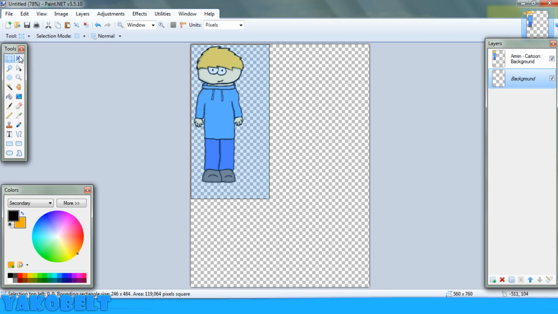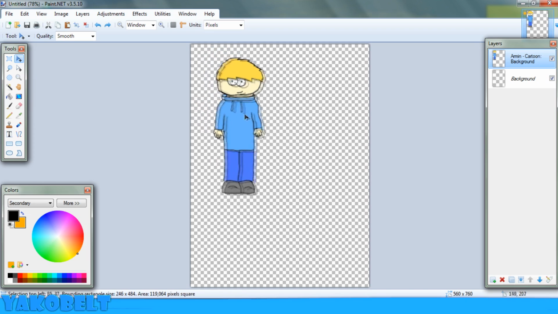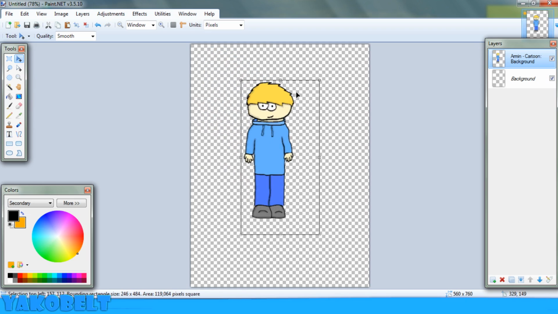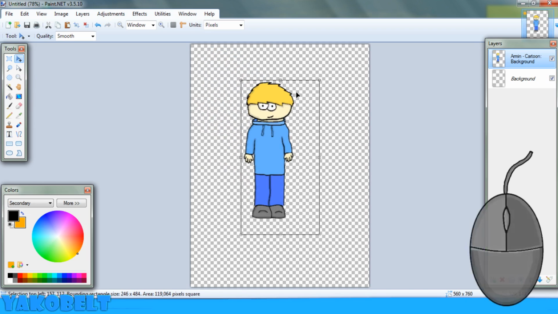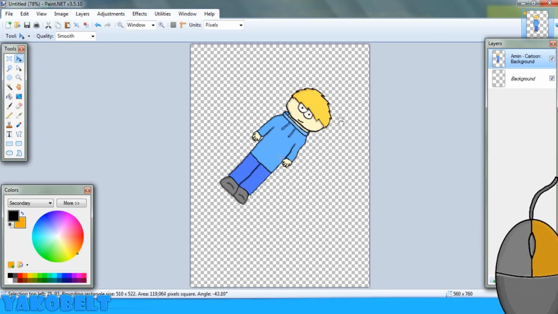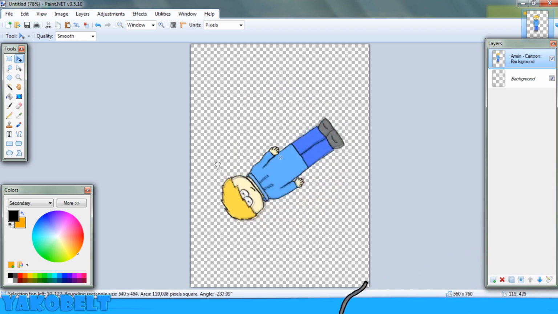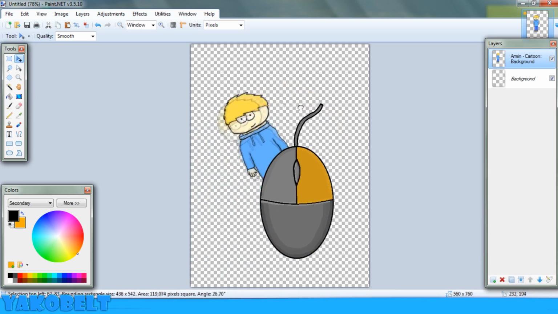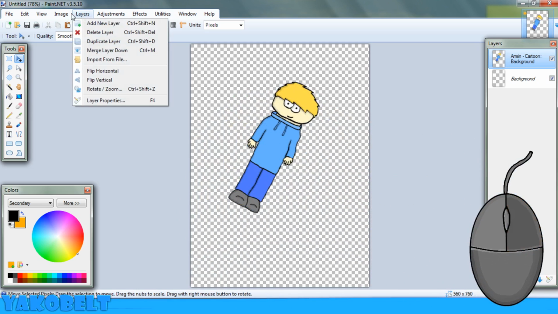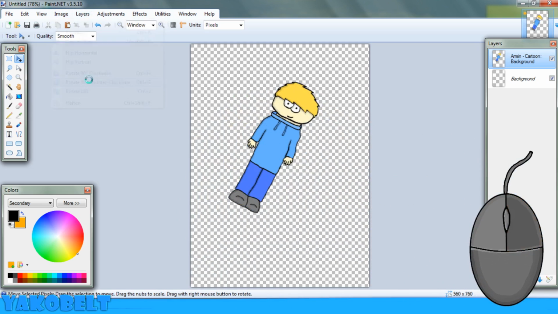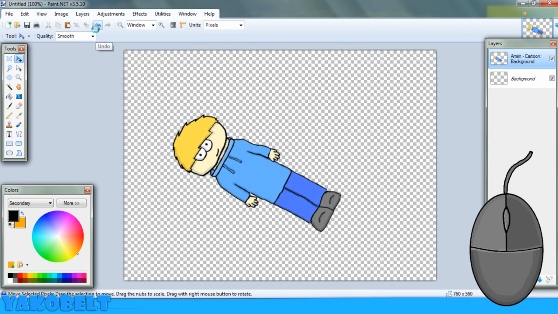If you select your image and go to Move Selected Pixels, drag it to, wrong layer, drag it to roughly the middle, and now I can't actually show you this on screen, but a little icon will pop up. You actually have to hold down your right mouse button and drag it. And as you can see, that rotates your image manually, and you don't have to go to all the effort of rotating it using guidelines, which just doesn't look very good at all, does it?